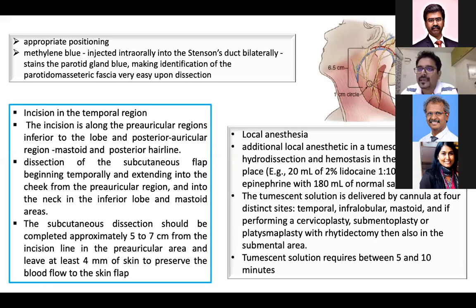Then you plan your incision. From the hairline, you always palpate for the superficial temporal artery, and then go to reach the superior border of the helix. Then wind inside the helix, go inside the tragus, then wind around the lobe of the ear and go back to the posterior auricular region. Either you continue along the hairline or just go inside the hairline. Now the dissection should start supero-inferior and postero-anterior. That's how it should be. And the plane is very important. Always go in the subcutaneous plane, through the dermis and the fat region, and then you land up at the SMAS.